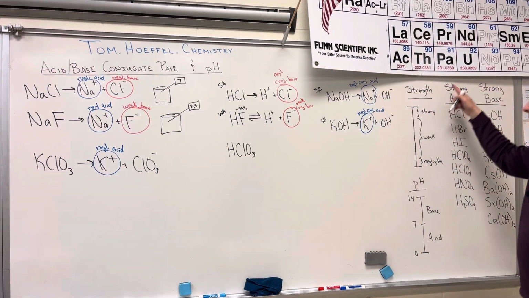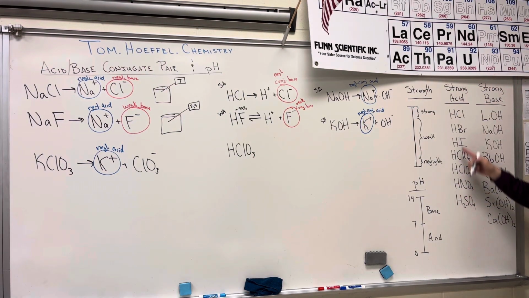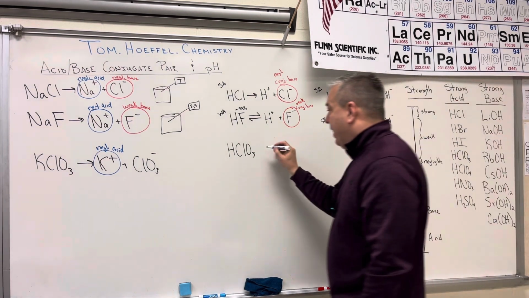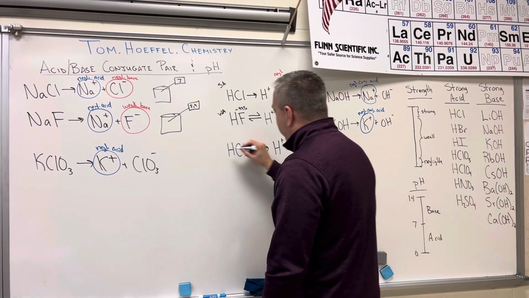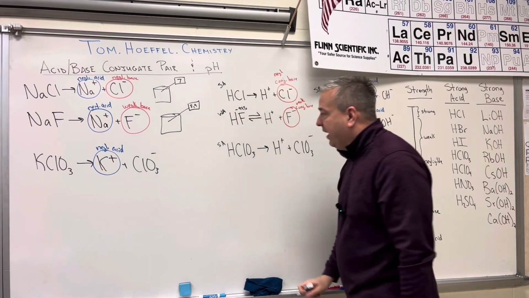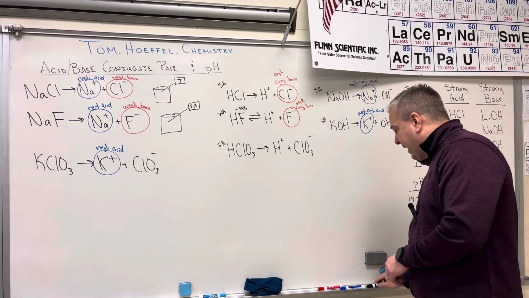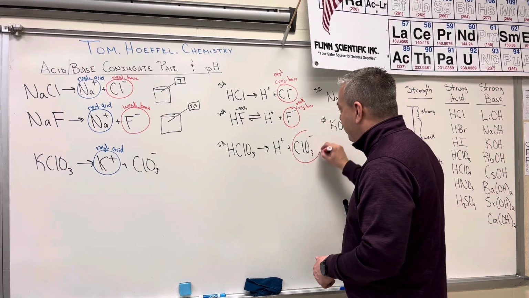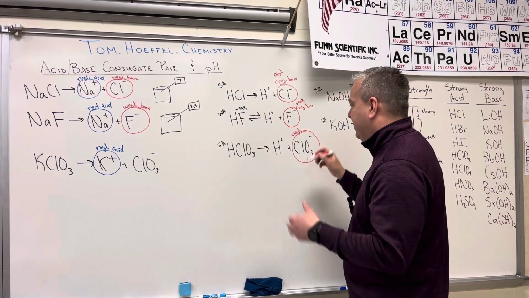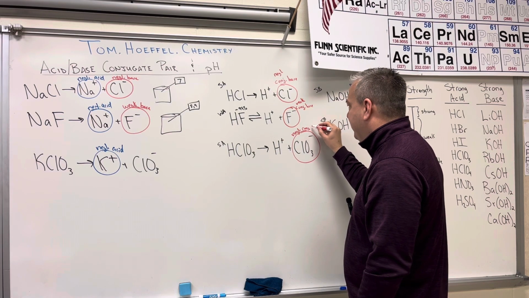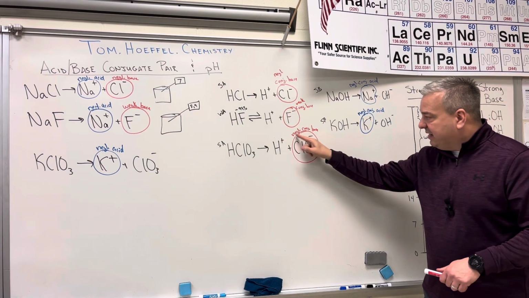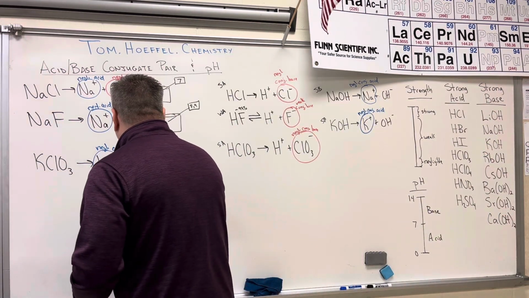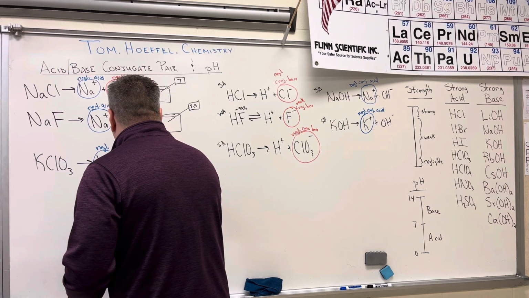Okay, now is HClO3, which is chloric acid, on my list of strong acids? And it is. Okay, so it is strong. So I'm going to use a single arrow, and I'm going to identify this as a strong acid. Okay, well, if it's a strong acid, then its conjugate is going to be negligible. And this is a negligible conjugate base of the strong acid, chloric acid. Okay, so if this is a negligible base, I'm going to come over here and label this as negligible base.